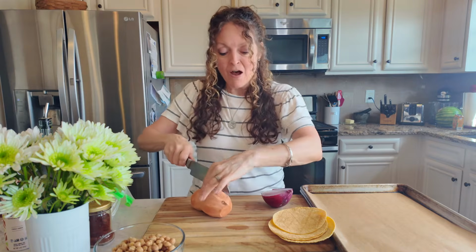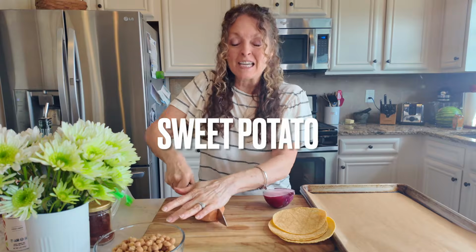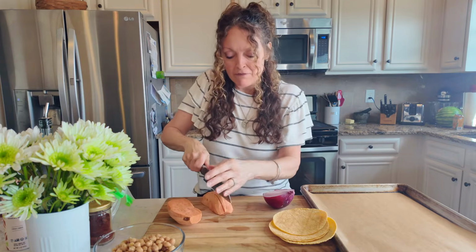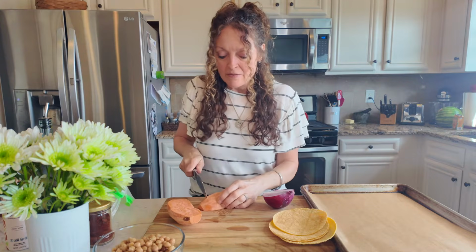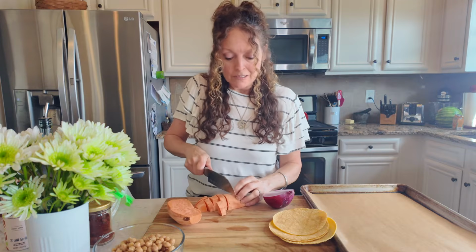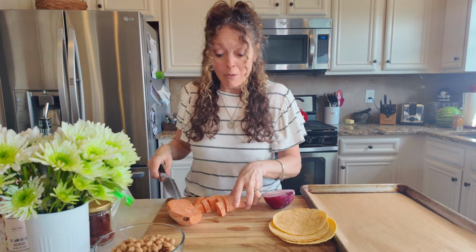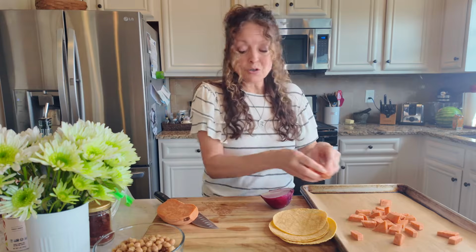I'm going to start out with my sweet potato that I've peeled, and then I'm going to carefully cube it without putting a ton of effort into it. You know, just to the best of your ability. The smaller the cubes, the quicker the sweet potato is going to roast in the oven. It's super hot out, so I don't want my oven on very long. I could probably do this in my Ninja Foodi, or you could use an air fryer if you wanted to.